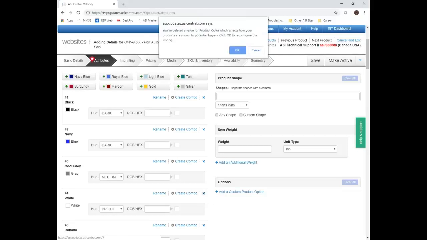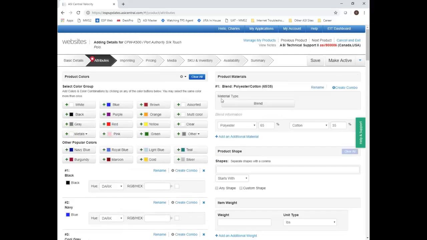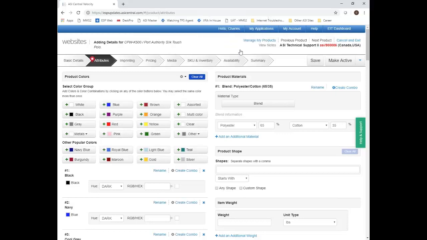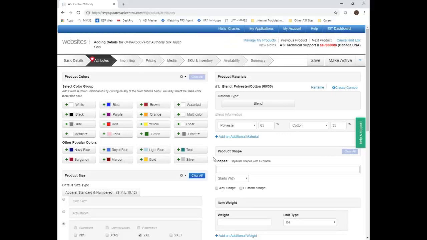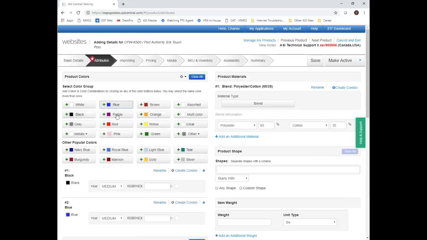And if you find through the process that you're clicking on a lot, because there are quite a few options here, at the top of this, you'll see a Clear All button. Clicking that will remove every color option from the product. Once we clear all, you can click the color swatches at the top here to add them back into the menu.